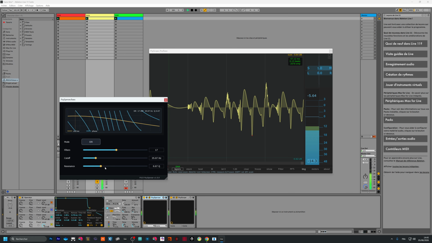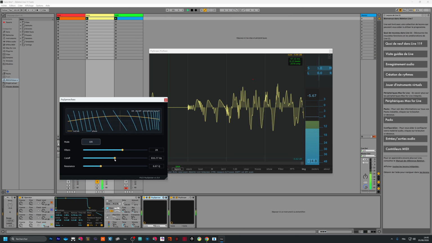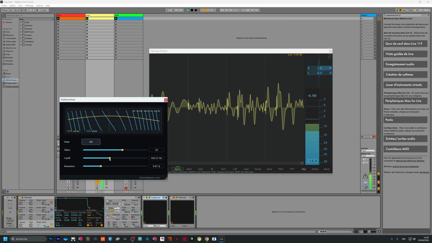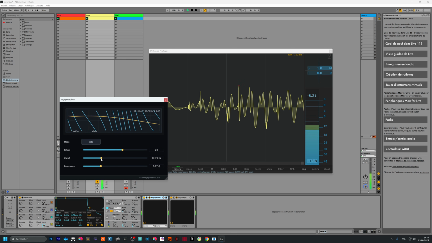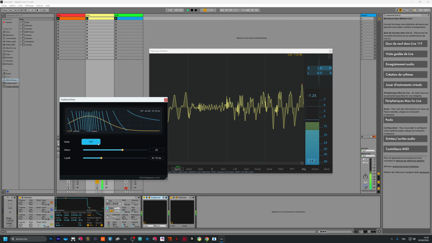The plugin has two modes. The infinite impulse response mode with resonance, which is cool, more flavor, but if you have a lot of filters and move a lot, it can be unstable. It can take time to become stable. And there is a second mode, which is TPT, not going technical, but this doesn't have a resonance, but it's more stable.